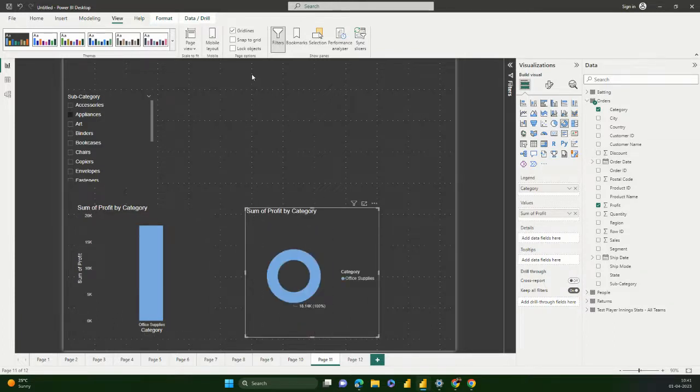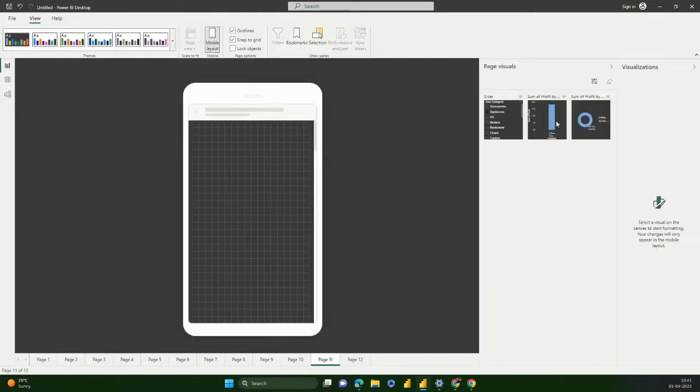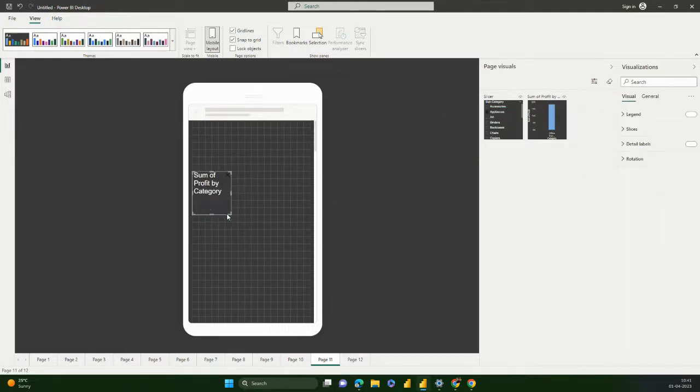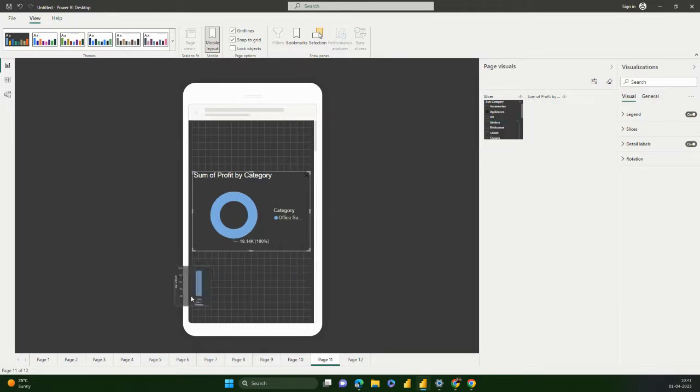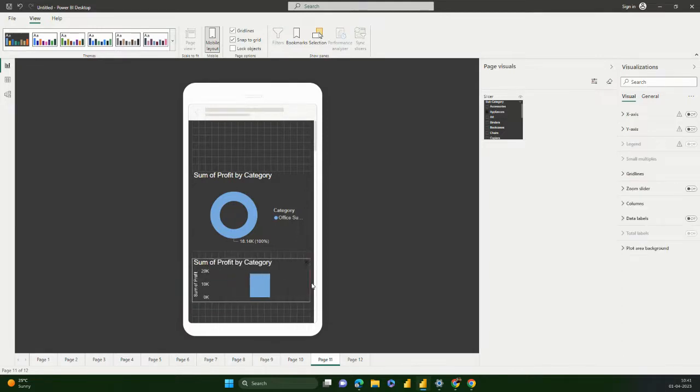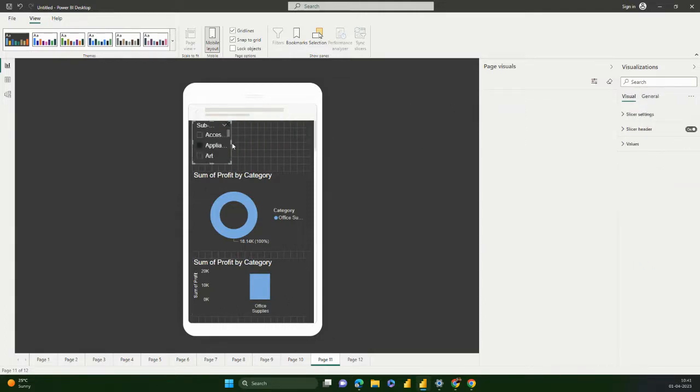So you go to this mobile layout, and you have these three visuals. Let's take this one, and then you can increase the size. You take another one, put it over here, and let's say you add the slicer on the top.